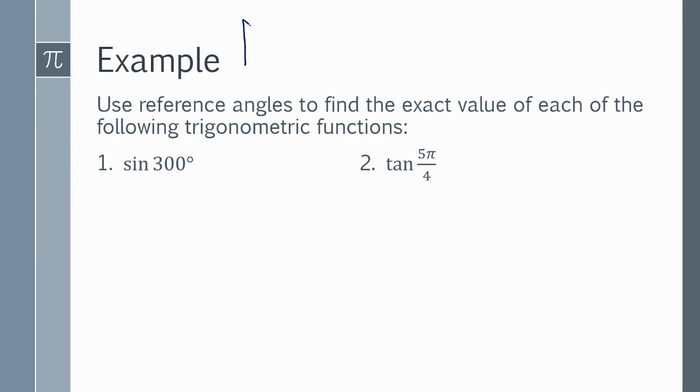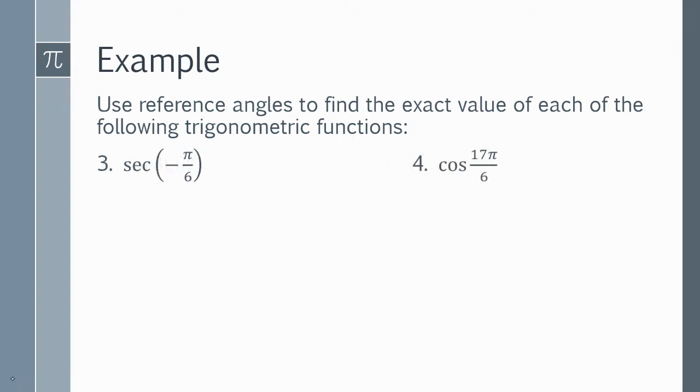In general, remember in a 30, 60, 90 triangle, say the 30 degrees is here and 60 is here. Remember, they could be flip-flopped. The side that's across from the 30 is always the smallest. I'm going to call it 1. Then the square root of 3 would be the side that's across from the 60. 2 is the hypotenuse. Once again, depending on which quadrant you're in, you could have some sides that are negative, some sides that are positive. The hypotenuse will always be positive.